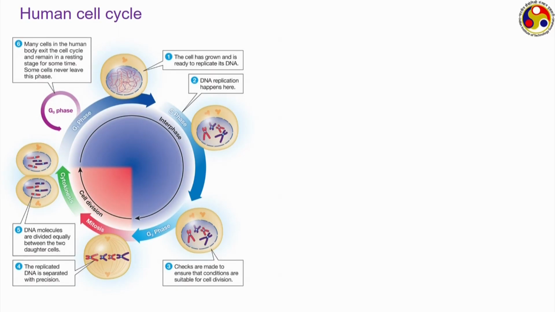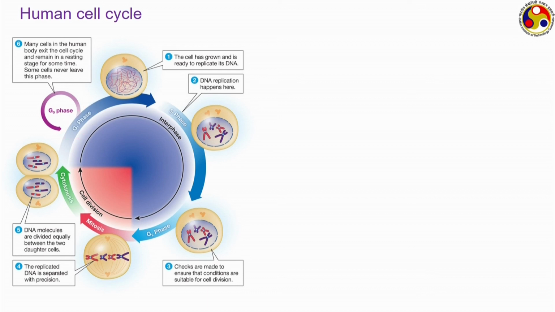Now, we need to get some idea about the human cell cycle. Each human cell undergoes quite a few different stages of development. The first stage of importance is the G1 stage. As shown in the diagram, there are principally 4 or 5 stages. The first is the G1 phase, or growth phase 1, during which the cell grows, and at the end of this phase it is ready to replicate the DNA. Then is the S phase, when the DNA replication happens.